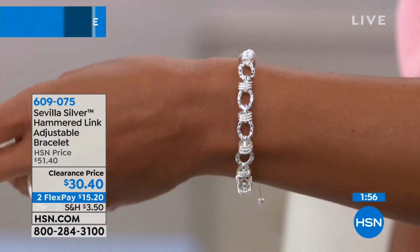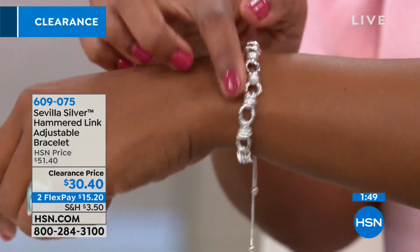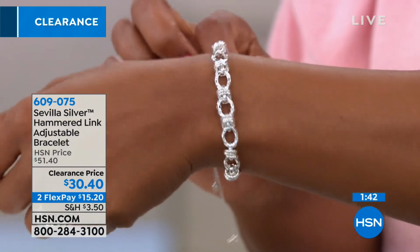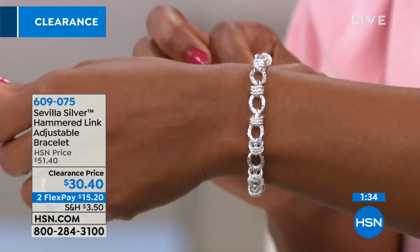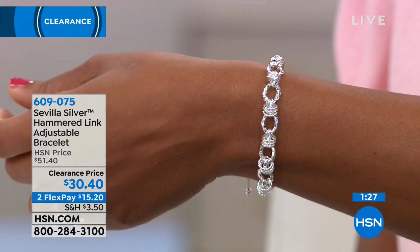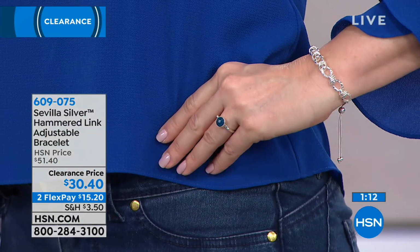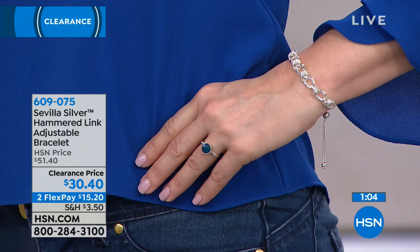But this is great. You know what? It already kind of conjures up feelings of a charm bracelet for me, I think because of the links and the way they move and play. If you wanted to add a link, absolutely, but all on its own, this bracelet is so dynamic. The hand hammer detail creates little divots all throughout each link, and as the light moves in and through and travels the path of each one of those curves and divots, it gives you a lot of sparkle. So more than just a boring, simple X and O bracelet, which is the quality I would always get my mom, you have something that's really going to perform. It's really going to stand up because of that detail and the sparkle it provides. Absolutely. You're going to love wearing this bracelet.